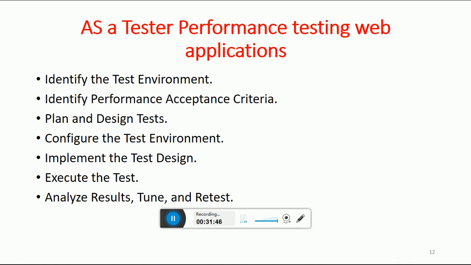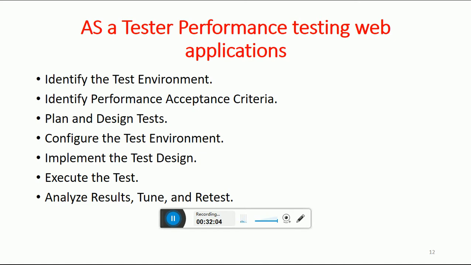Normally if you don't have IT teams, then you're supposed to look around at how you manage this. Then you need to implement the test design, and then execute the test.